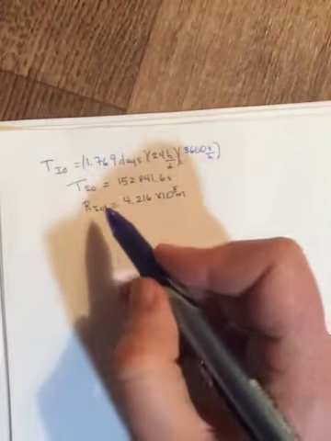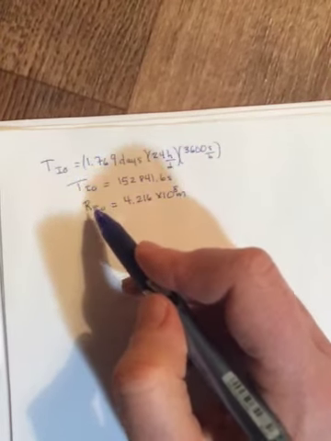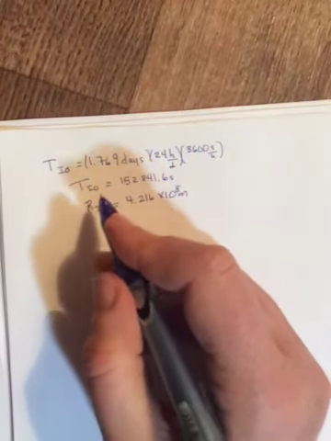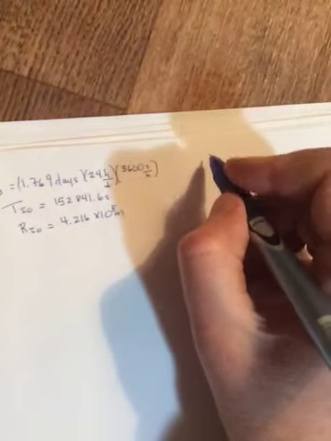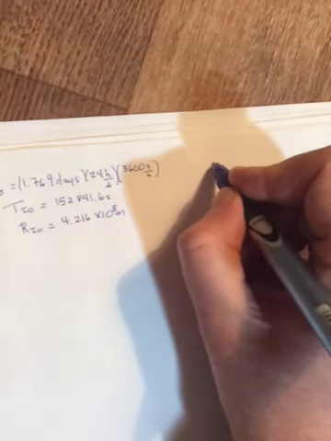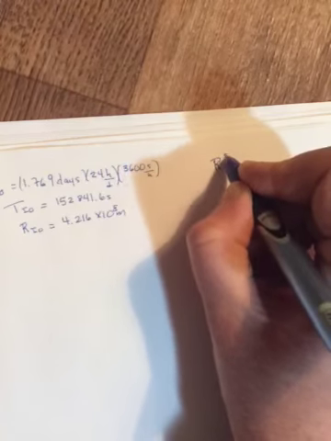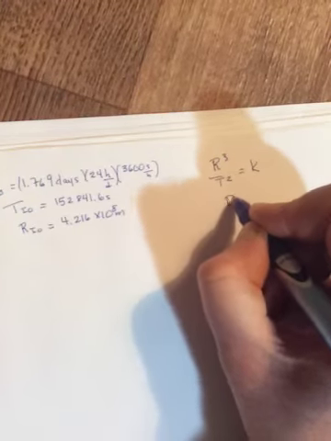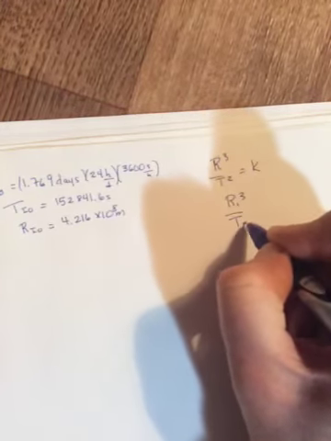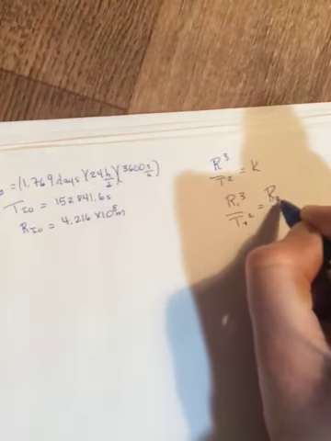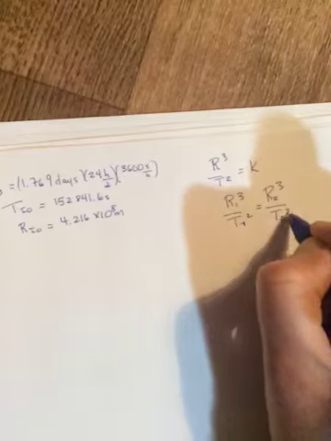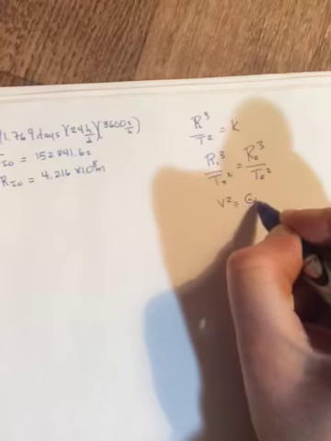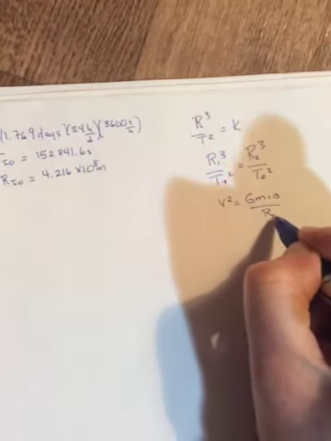And it wants Jupiter's mass. So you have the period and the radius of orbit of something that's orbiting Jupiter, and you're looking for the mass of Jupiter. So remember our equations from last night's video. One is r cubed over T squared is equal to a constant, not helpful. One is r1 cubed over T1 squared is equal to r2 cubed over T2 squared. Not helpful in this case. One is v squared is equal to G, mass of the central body, over r.